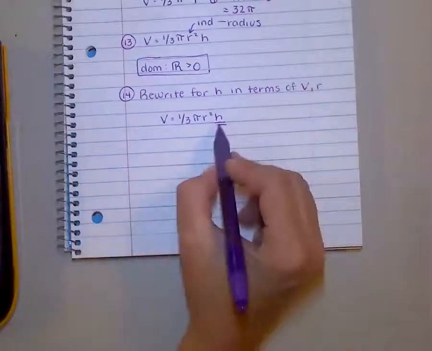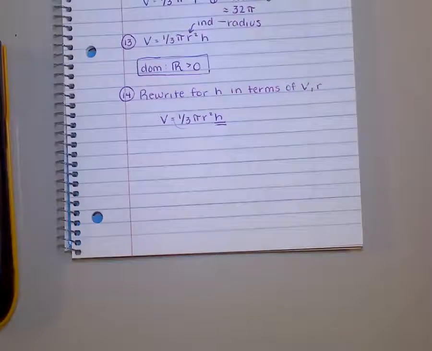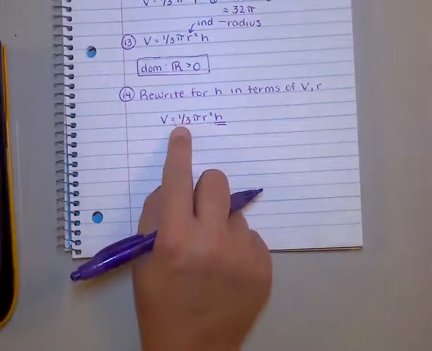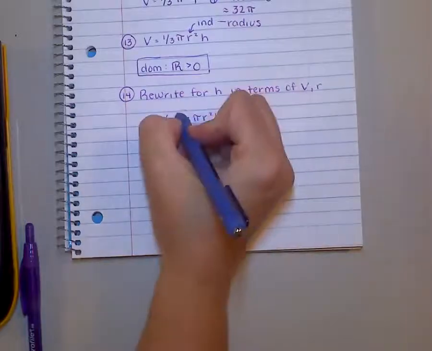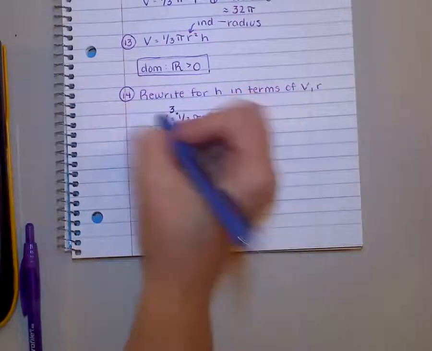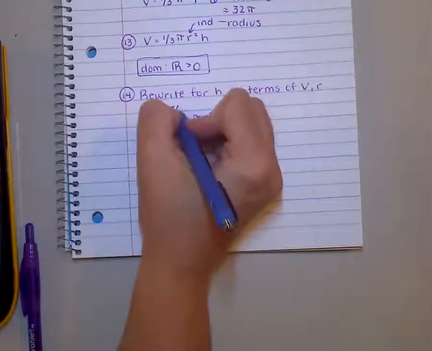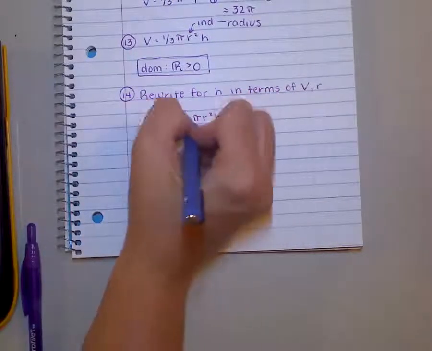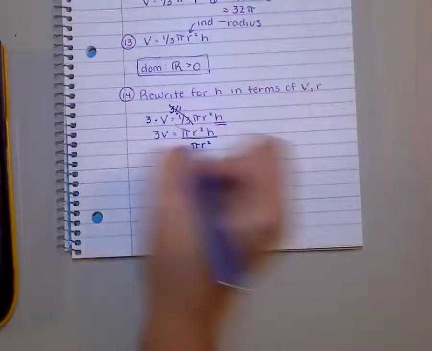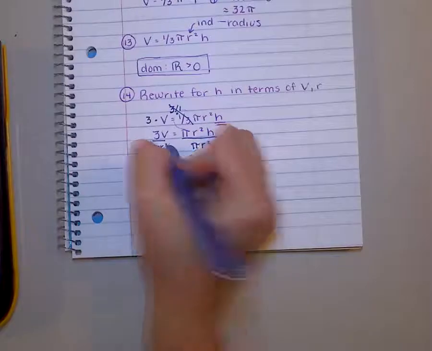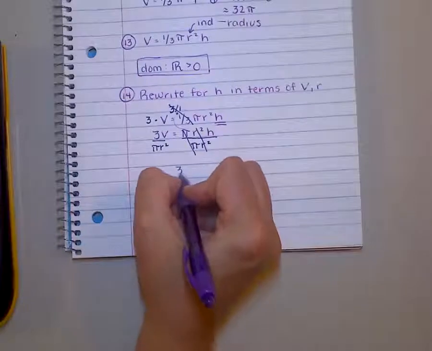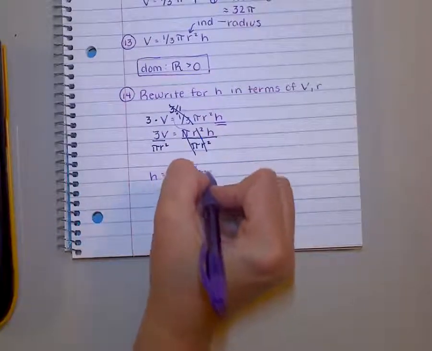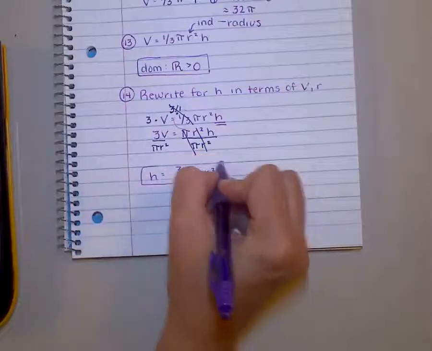To get h by itself, the first thing I would tackle is that fraction. And remember, we really don't want to divide by fractions in a situation like this. So I would take that 1/3 and get rid of it. Let me grab a different color here. I would multiply by 3/1, or just 3, because 3/1 is just 3. The reason I'm doing that is that'll cancel out that 1/3 all in one shot. Divide by pi r squared. Cancel and cancel. And we are left with h equals 3v over pi r squared. And that's what that answer was looking for.